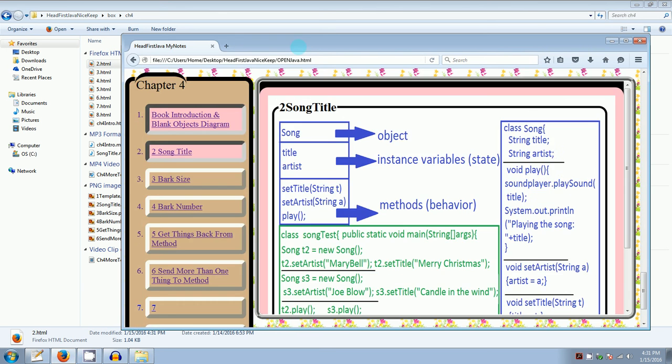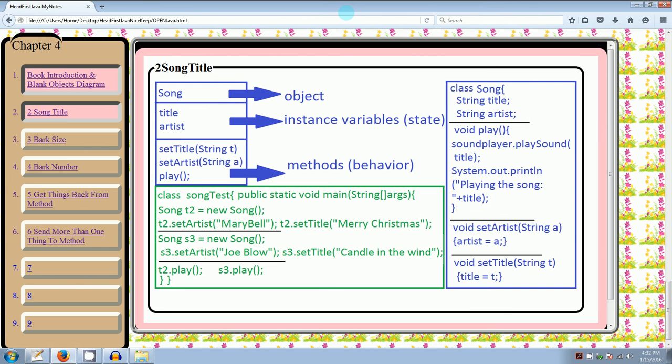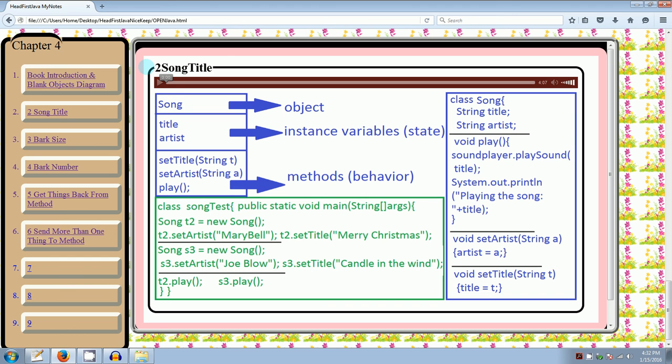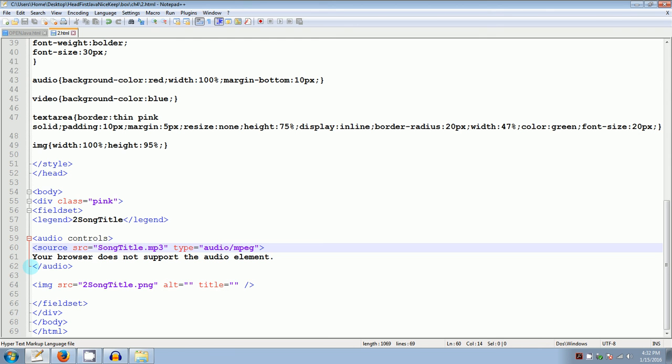Okay, so back to the page. Open this up and refresh the page. Now you see, go back to the code. I already had my audio control there, but until you actually create an MP3 that's named whatever you say the source is, it won't show, or if it does show up, it'll disappear. But once you actually have the MP3 in hand in the folder, then you get to see it.